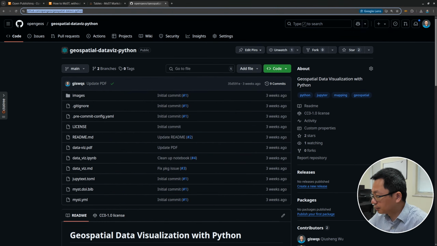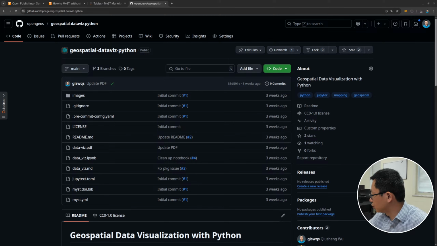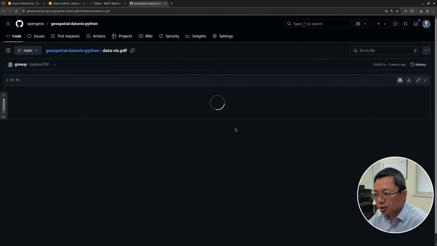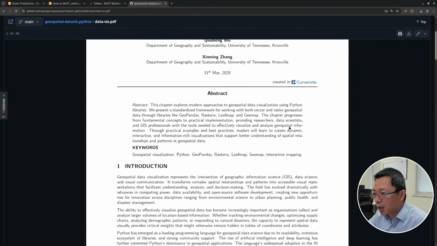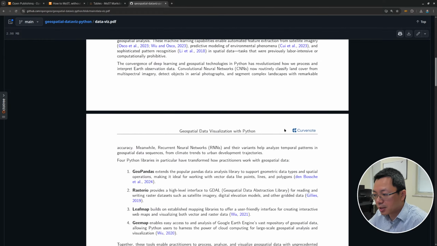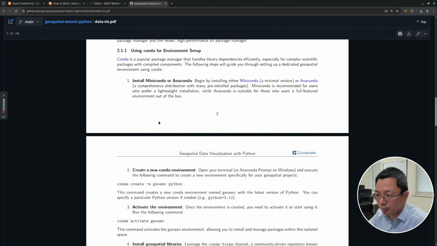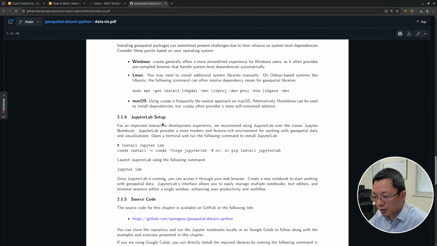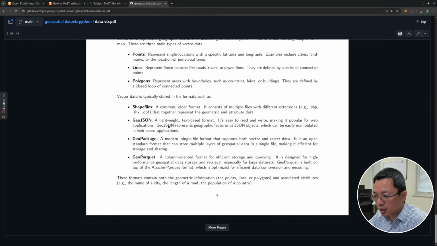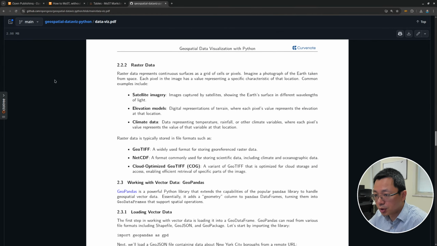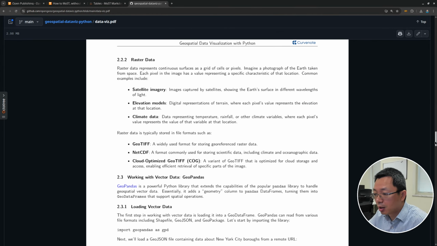I can send the link to the chat so you can see what I did. Inside the notebook here, I actually have a PDF. This PDF is a document that I created using Markdown. You can see all the citations automatically generated into a PDF. You have the source code, images, figures, all kinds of stuff. So this is exactly what you can do using MyST Markdown to create book chapters.